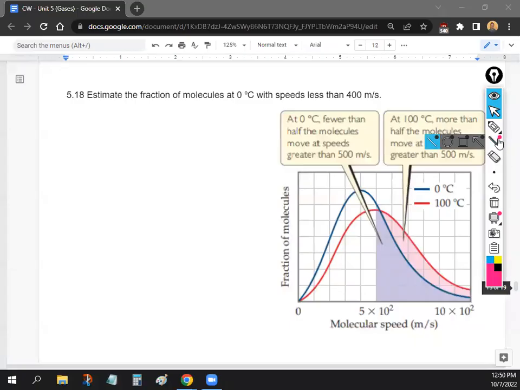Yeah, no, that's perfect. Good job. That was a great explanation. So it's going to be about 50%. You could say 1/2, 0.5, doesn't matter. And it is half, and that explanation is perfect. If you look at the blue line, which is 0 degrees Celsius, and we count in increments, this is the peak right there, so about half of it is under the blue line. That's pretty much how you would explain it. Great explanation, Robbie.